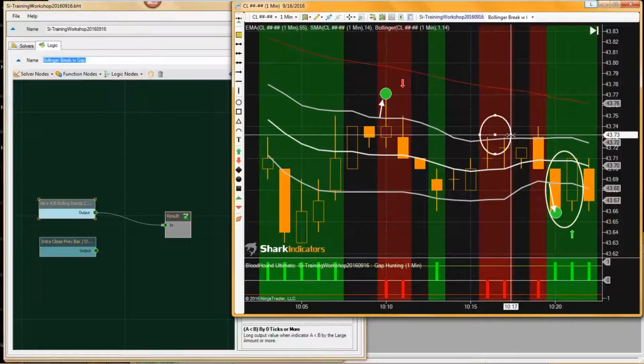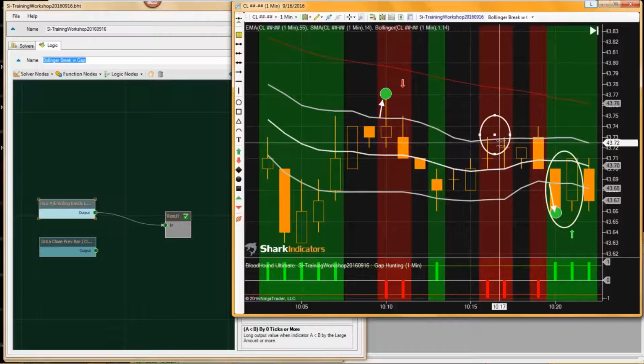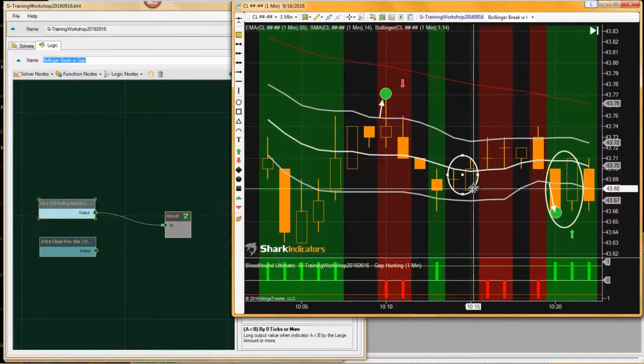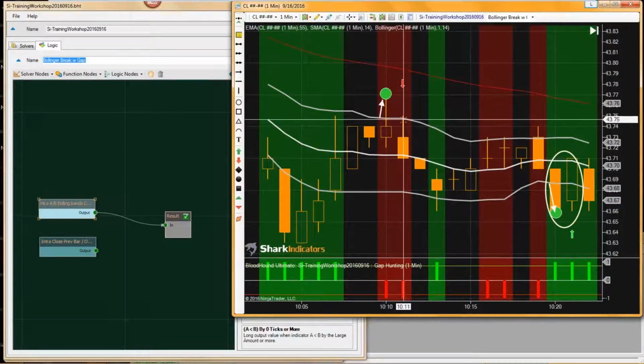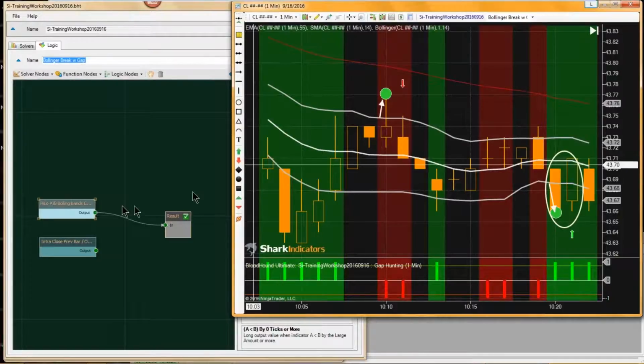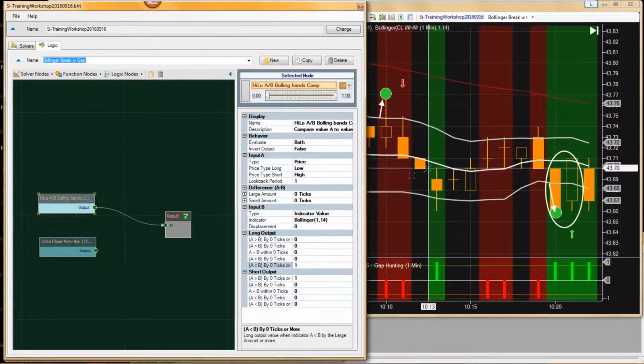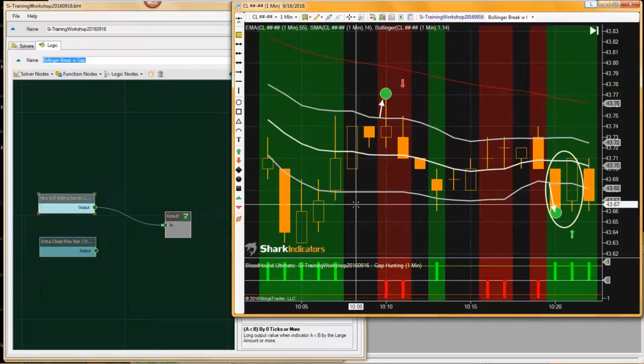We have two bars here where the high is just barely above the upper band. And then bars that are inside both bands, and we get no output, right? Okay, so there we go. We got that. And now there's one last thing we have to do.